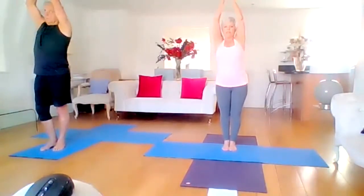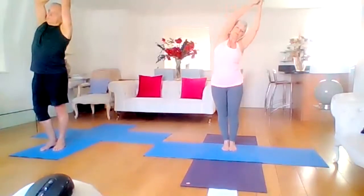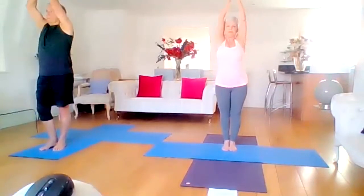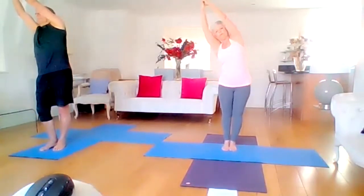The last one, take an inhale. Exhale over to the right. Inhale back to the center. And exhale over to the left. And then come back to the center and bring your hands down by the side of your body. Soften the shoulders. We've worked quite a lot into the arms, so we're going to leave the arms a little bit to rest for the moment.